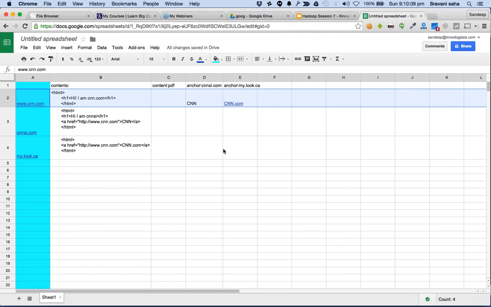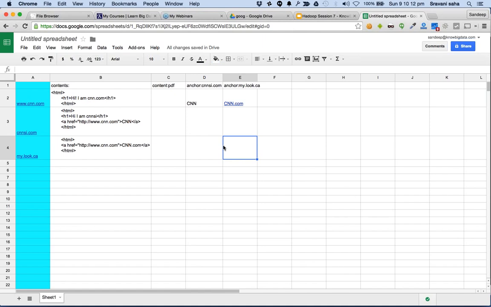So Srisha's question is, doesn't it need more space? Probably you are fearing that since we are adding arbitrary columns, let's say cnnsi.com is being referred by Microsoft.